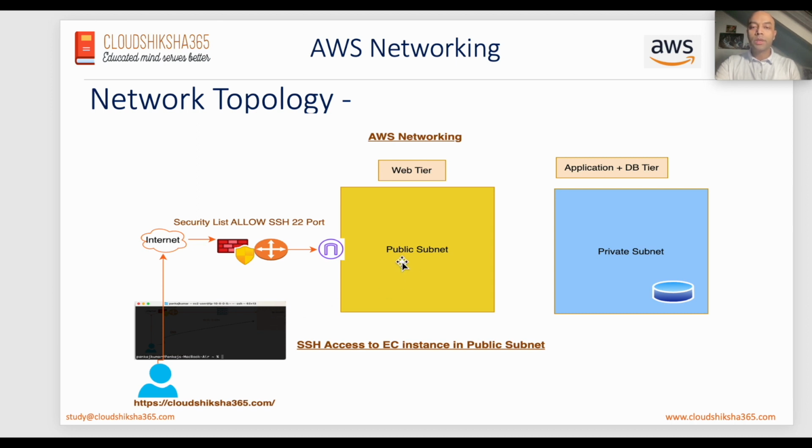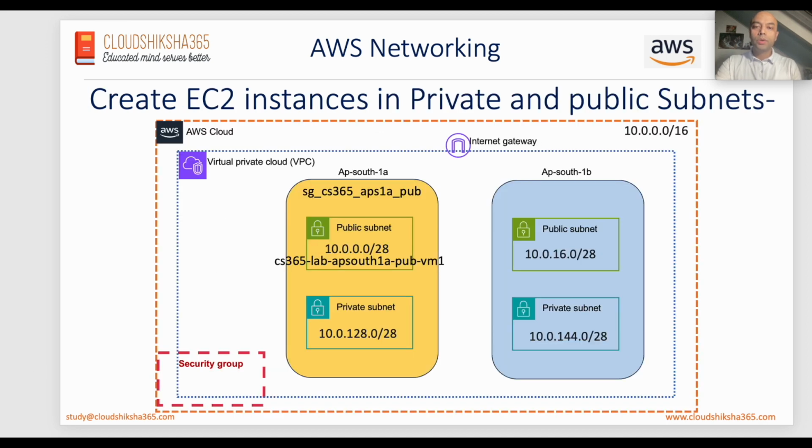To achieve this, we have to consider a few more things. The first step is, let's say you create instances and then you have to access them via SSH on port 22. So how do we allow this using a security list? That is what I will now demonstrate, and we will create one instance in the public subnet. Before we actually start implementing it, it is also important that you have certain names already listed so that it's easy for you to get started.